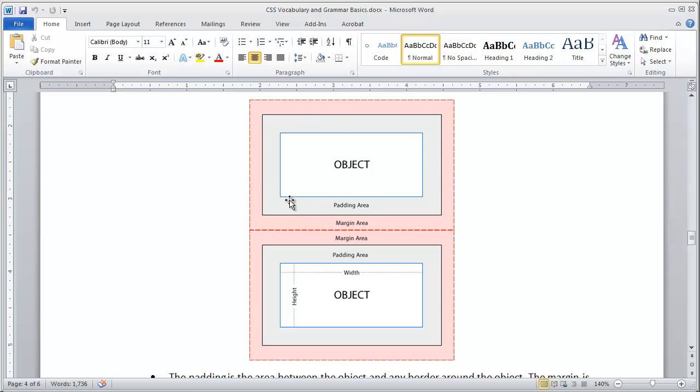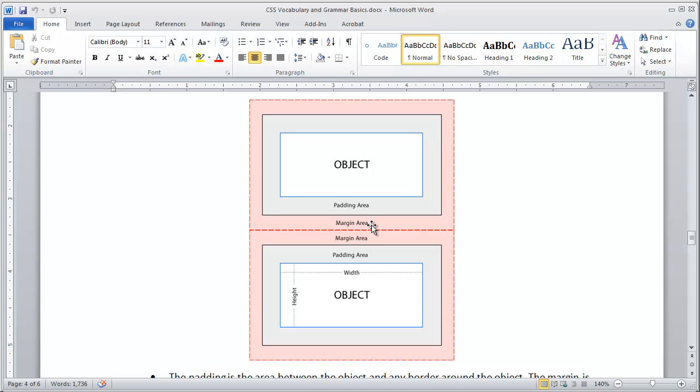So the padding forms the object background area. And then we have a border here. And then after the border, you have this red area here, which is your margin area. Your margin is the buffer area around the actual object.